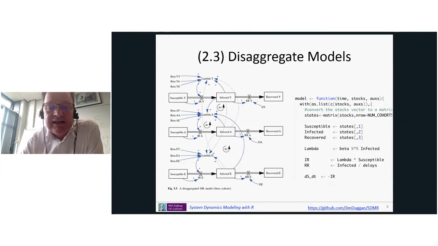It could be very useful, for example, if you've got a scarce supply of vaccines and want to figure out who you should vaccinate first. This model allows you to explore this in more detail. So the stock flow model is on the left-hand side, and essentially it's just a replication of SIR for the three different cohorts. We could also use a spatial model for this if we wanted to model the spread across a geographic area. It's a conventional meta-population way of doing the SIR model. So I think we call them disaggregate models, but in the medical modeling area they would call them meta-population models. We can implement this in R quite conveniently as well.